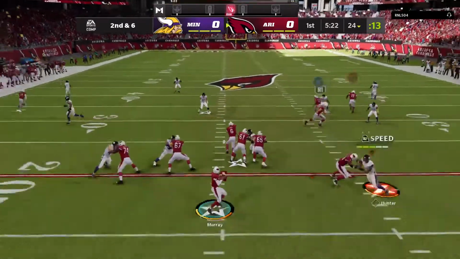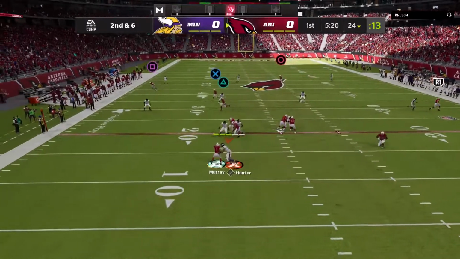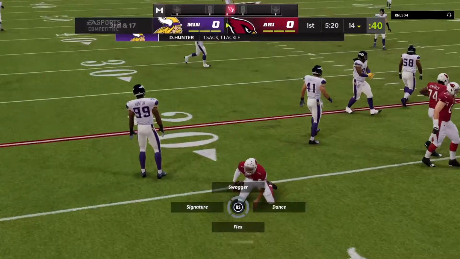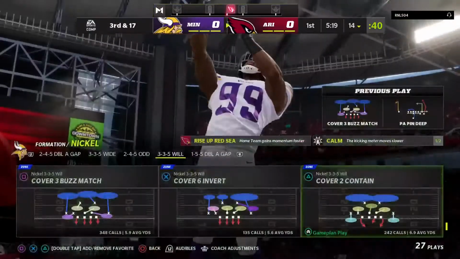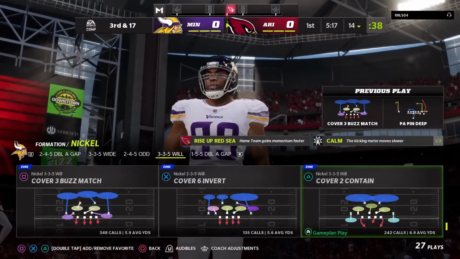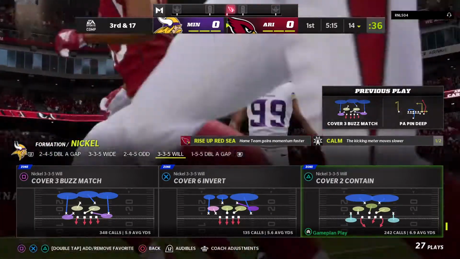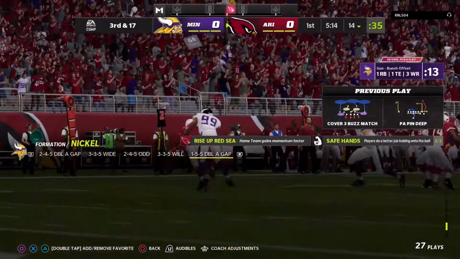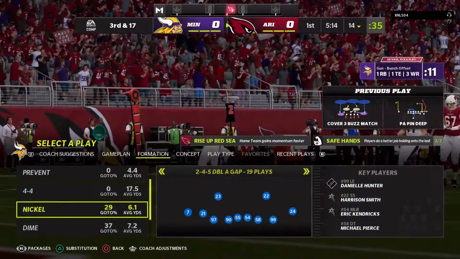They'll fake it to Conner. Now Murray. And Murray in trouble here, and down he goes. Danielle Hunter in there to bury him for a loss of 11. But you know it's never easy to get Kyler Murray down to the ground, and to do it with a sack on their first drive, what a great tone setter defensively.